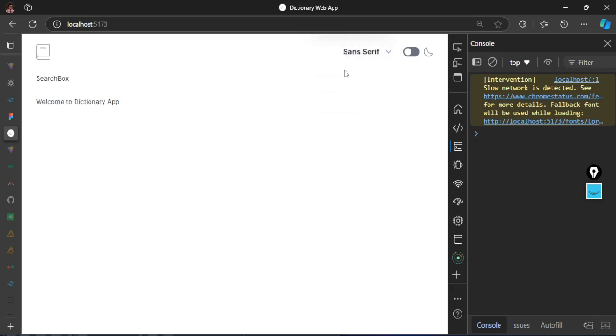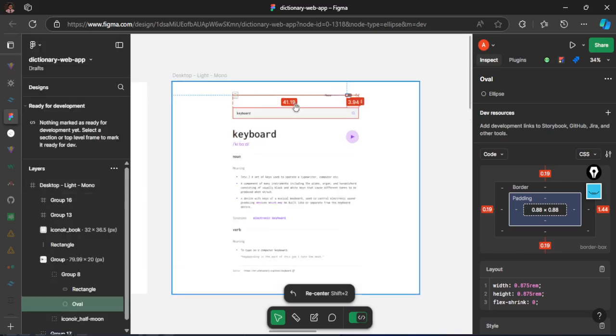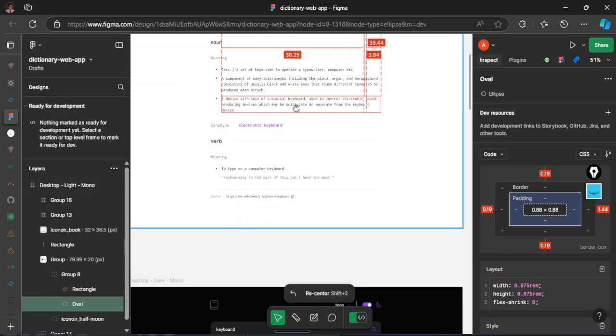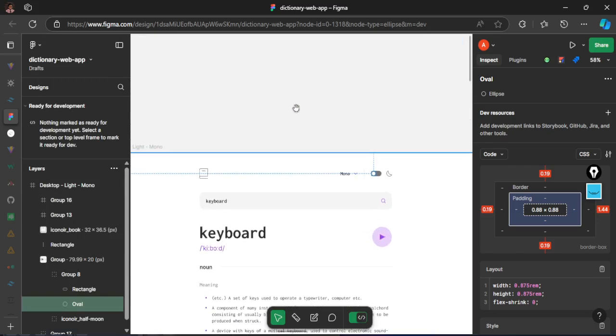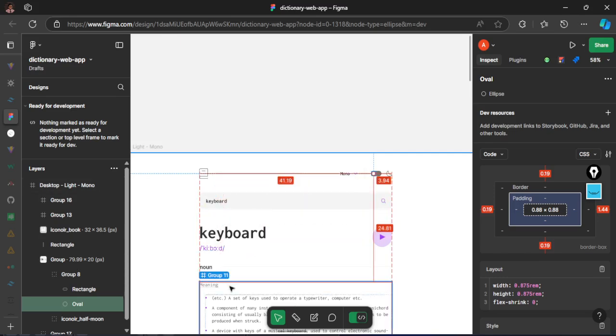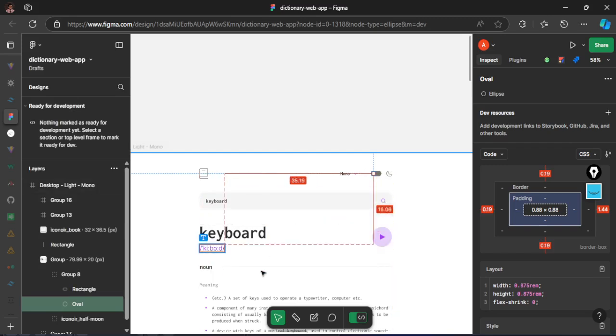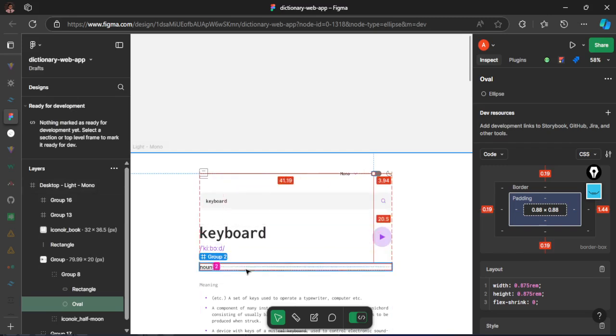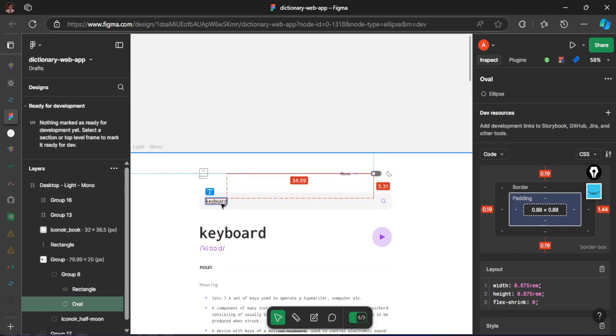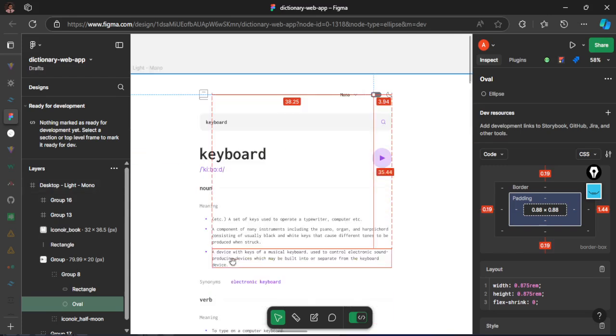So we have the serif and we have the mono. I'm going to go back to the serif, and now today we need to work on the search. So this search box at the top, we need to work on it. And what do we need to do with this search box? We need to firstly create a component and at the same time connect it to the main page, because whatever you type here, we should be able to search the API that we're going to be connecting to later on. We send it along to that API, and we receive a response, and based on the response we are receiving back, we display the stuff to the user.